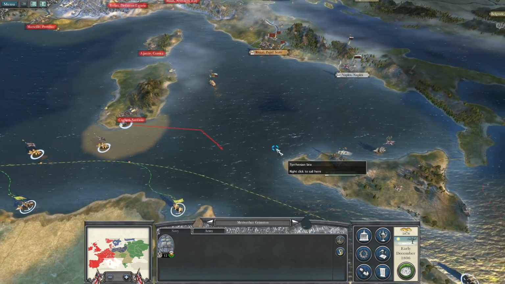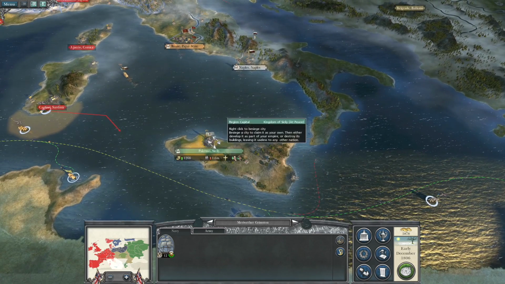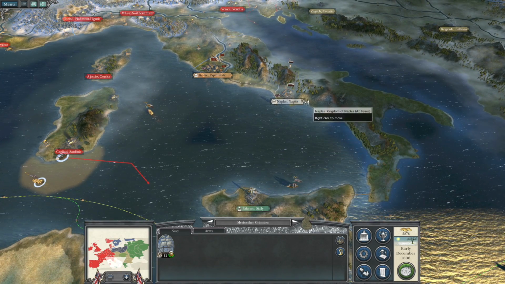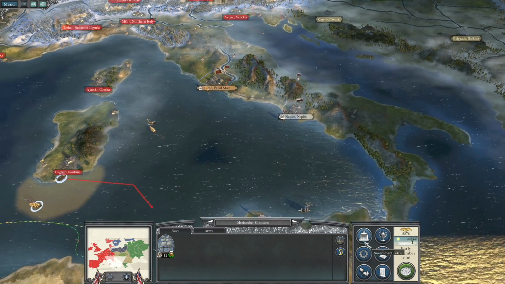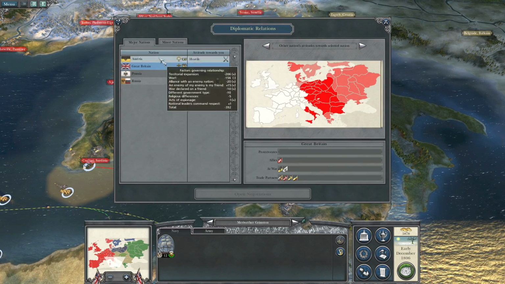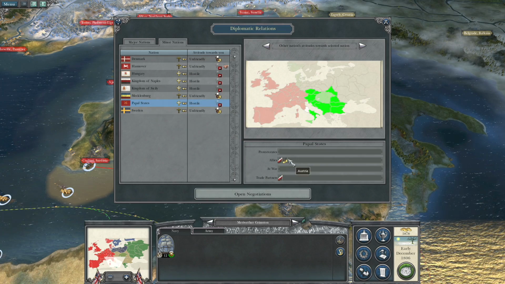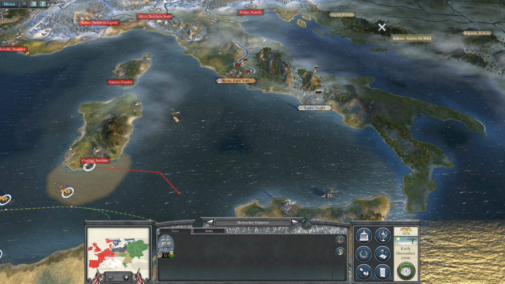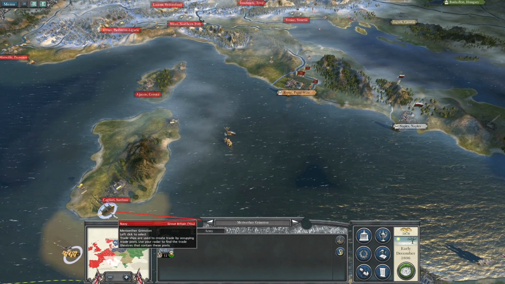And then we'll have the ship move to probably not Palermo or Naples because they are allied. What about the Papal State actually? Did we check the Papal State before? They're allied with the Kingdom of Naples and Austria. Oh, that might be a good plan actually.